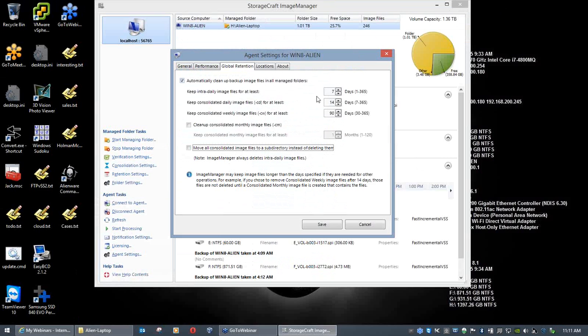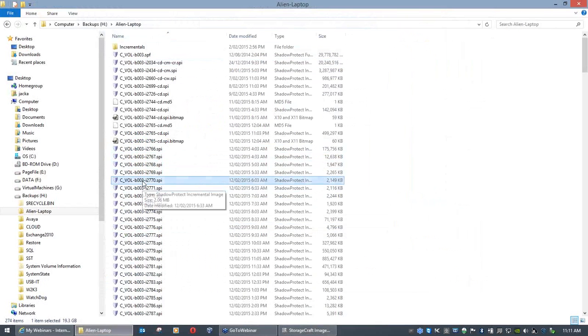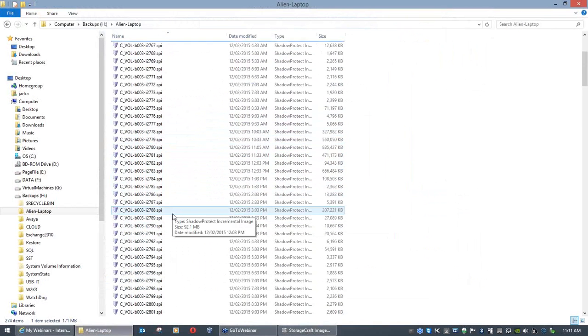For most organizations, what I would be inclined to do for, say, their file server is specify here 14 days for the intradailies, those 30-minute incrementals. 14 days basically means that each of those days, as I showed you just a minute ago, the youngest file in that chain, okay, there's the 40-odd files.